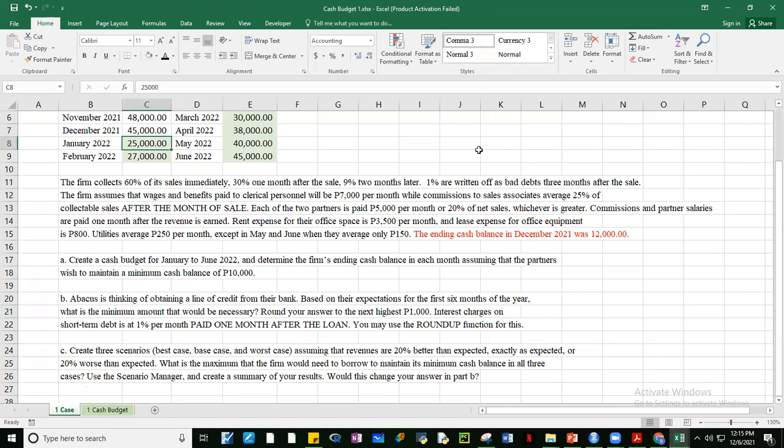Ang sabi, sa best case scenario, revenues will be 20% above this. So dadagdagan natin ng 20% yung mga forecasted revenues natin. Ang base case naman will be same. Ito yon. Kung ano mismo yung forecast. And then the last one will be the worst case scenario will be 20% worse. So that will be 80% lang nitong mga to.